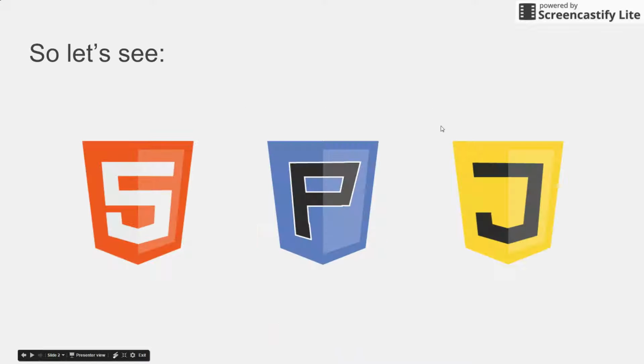So the first thing we'll look at is how to do it in just plain old HTML5, and that will be with the use of iframes. Now, do not tell anyone that I showed you this, because I personally discourage using iframes. You'll see how much of a struggle they are soon. So the next thing we'll look at is doing it in PHP, and then finally we'll take a look at some of the JavaScript methods that you can use. Now we'll probably not get to all of them in this video, so we'll see how far we get, and then we'll see the next video after that.